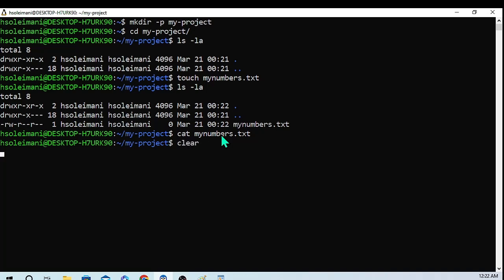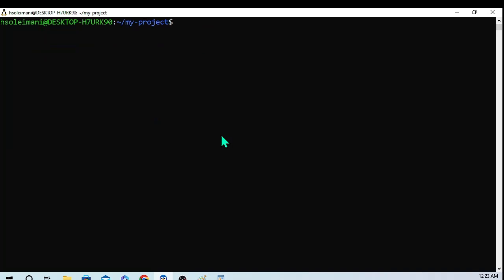Okay. So for this course, I'm going to use a Linux machine. I'm pretty sure that we've got the same commands for macOS as well. My Linux machine is actually WSL, Windows Subsystem for Linux, which I'm using inside my Windows 10 machine.